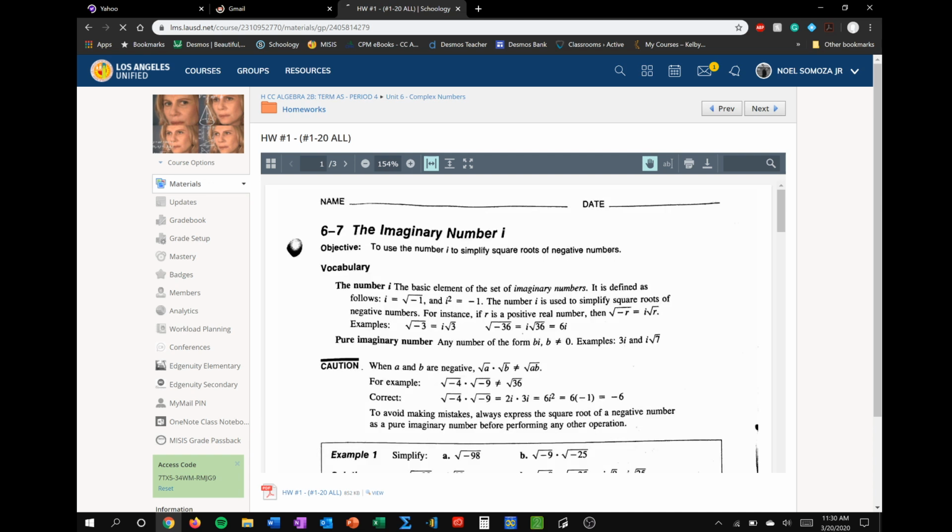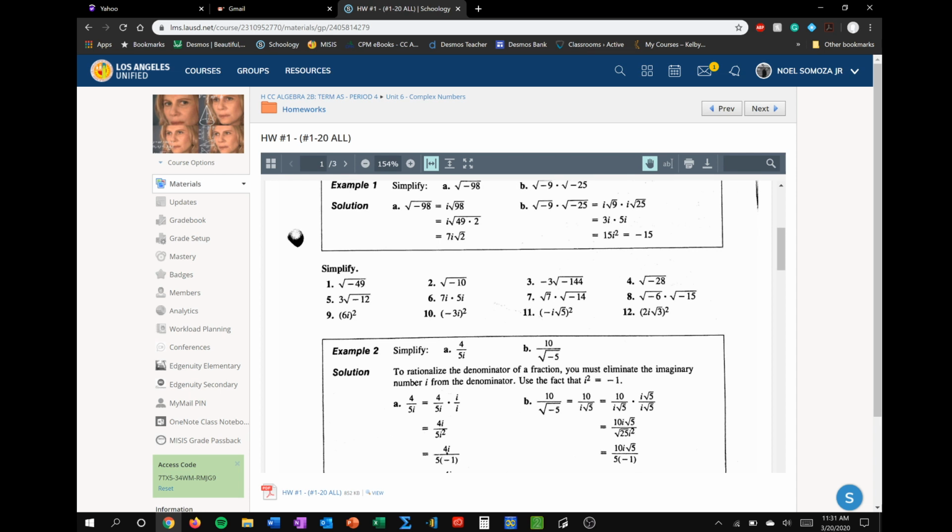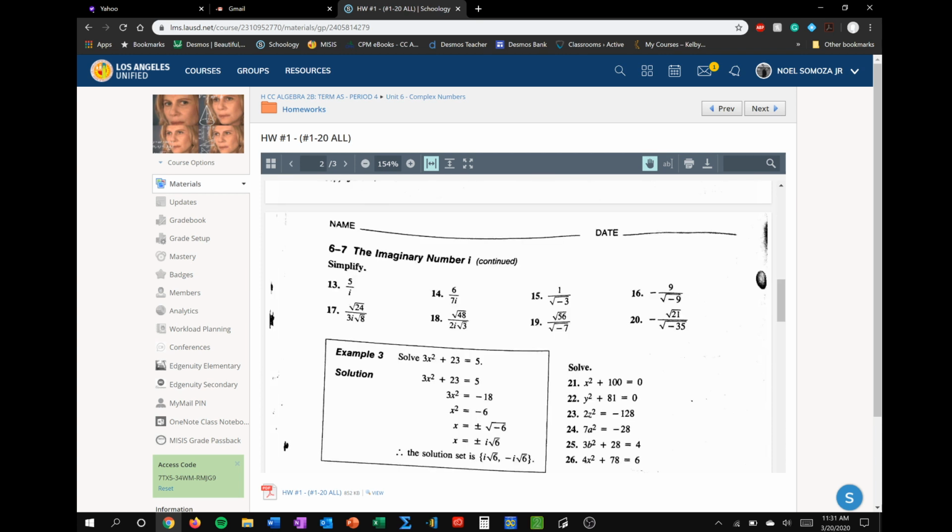Okay, so you see there's a few examples to look at. Some of these are the ones that we did in class. So I want you to go ahead and try 1 through 12. And again, you see the examples that we did in class. They do them again here on this worksheet. And then try to do 13 through 20. I believe the challenging ones that you're going to hit are going to be between 17 and 20. Those are probably the challenging ones.